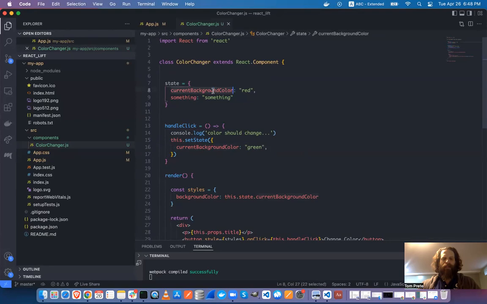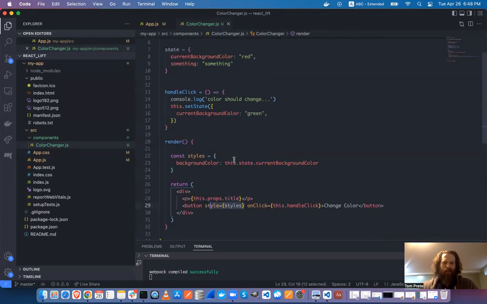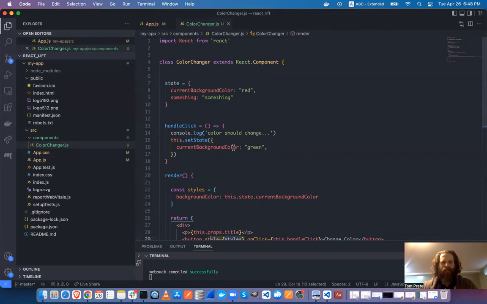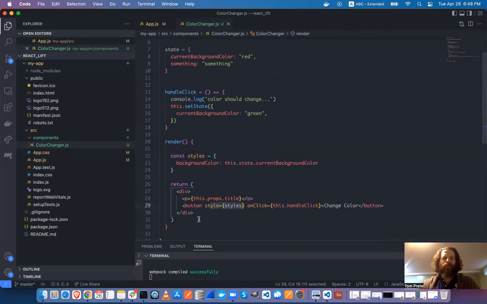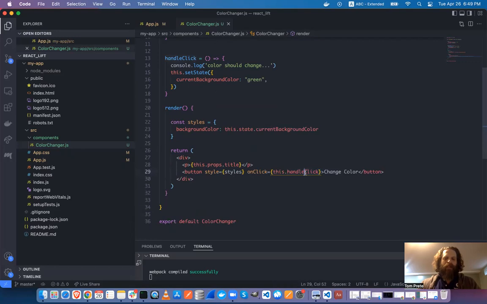And where is backgroundColor being used? This.state.backgroundColor, that's the styles. So it's the CSS property here, which changes here. So how does that work? I have this component, which is somehow being turned into JavaScript or HTML, which is loaded on my browser. And then I click this, and then the color actually changes.